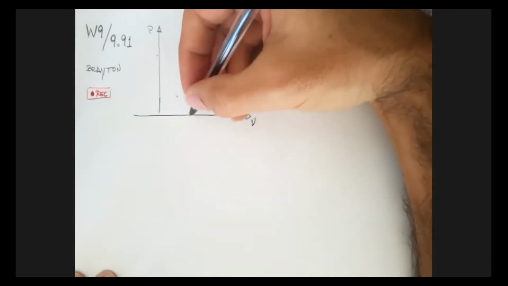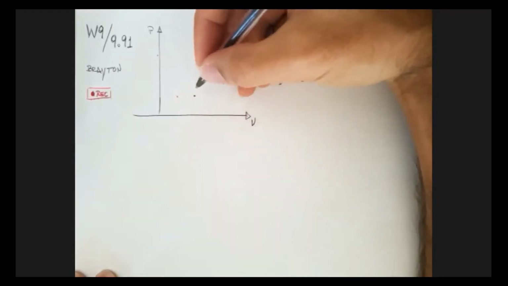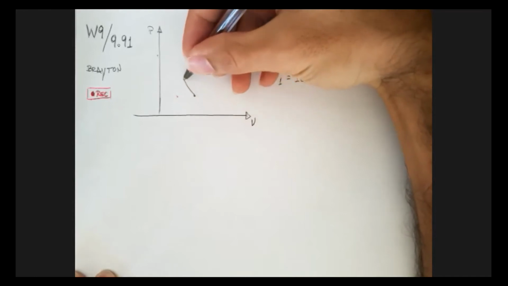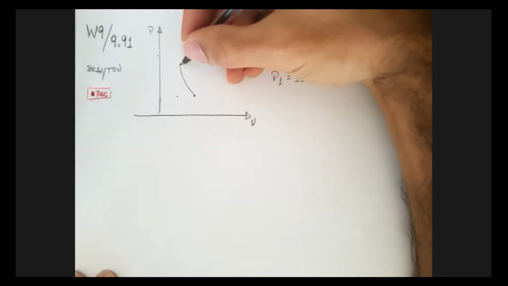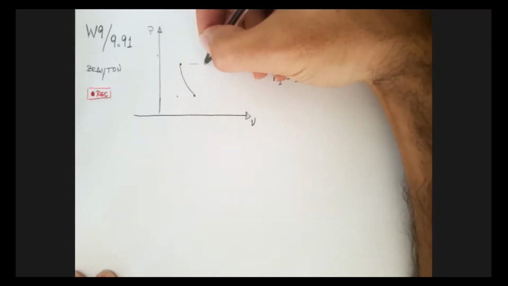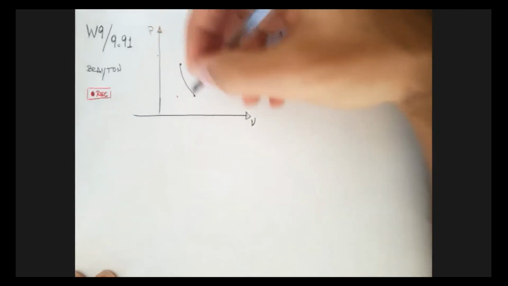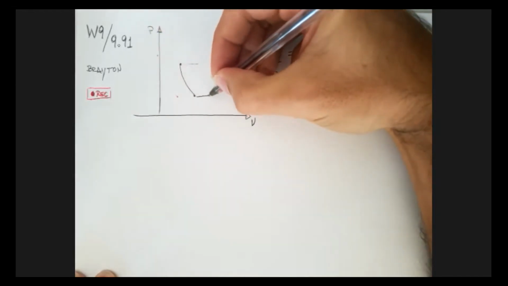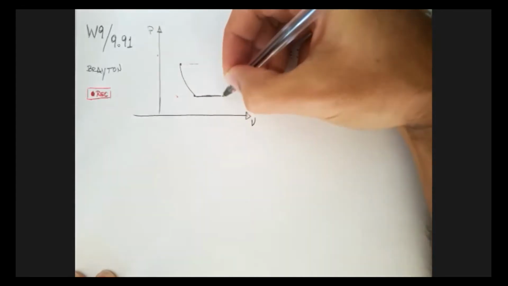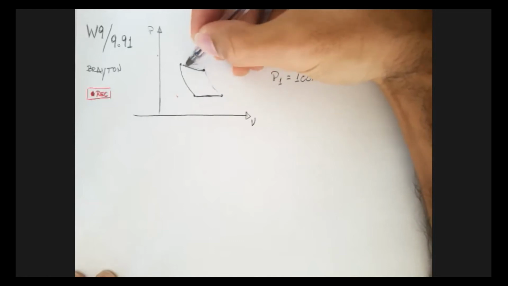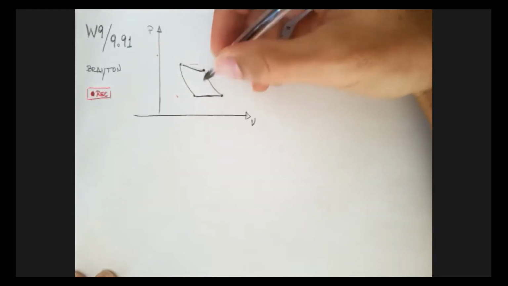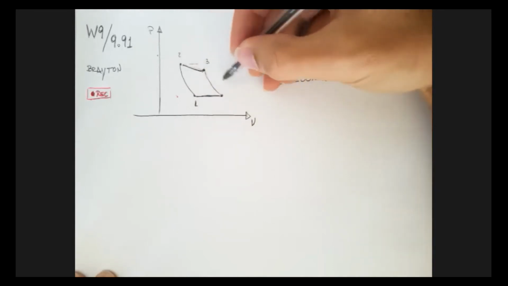So let's draw this quickly. I have my first state here, and I'm going to have my isentropic compression here. Then theoretically on a Brayton cycle, I would have this going straight across the line, so there's no pressure change. And when I have my heat rejection, same thing. But in this case, we have a small deviation from the ideal case, because of that pressure drop happening. So we have 1, 2, 3, 4.